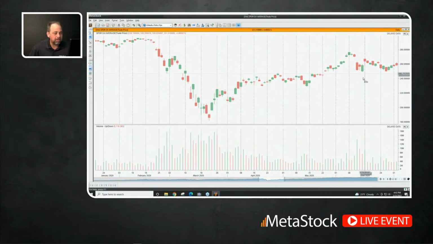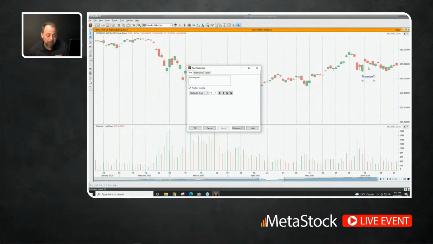If I put text on the chart, go ahead and save that. Okay. That's a little bit little. I'm blind in one eye and I can't see on my other eye. So if I want to see that a little bit bigger, I can just double click on it. I don't have to go into font, it's right here. I can just increase the font, apply that to the chart. I can see it better. And I can also save that as the default. They've just made it easier to get to that dialog box.